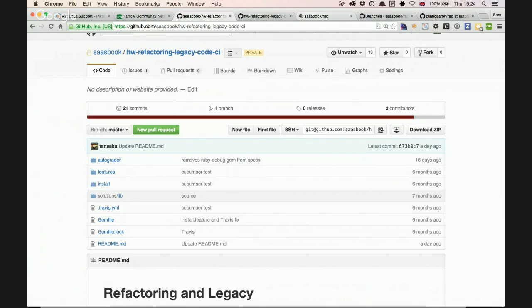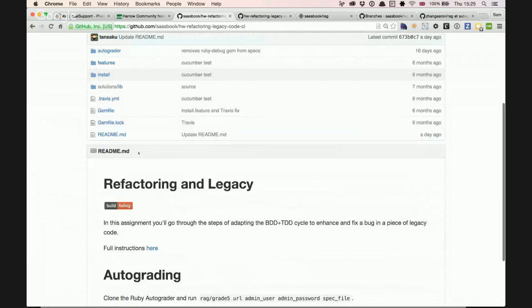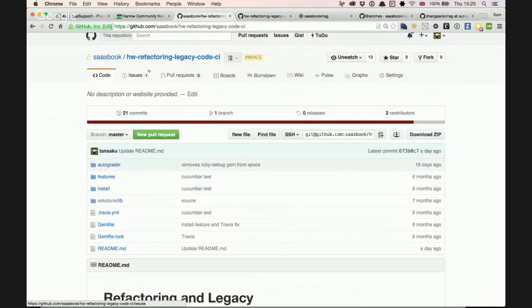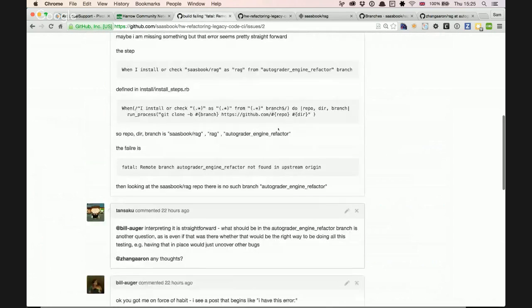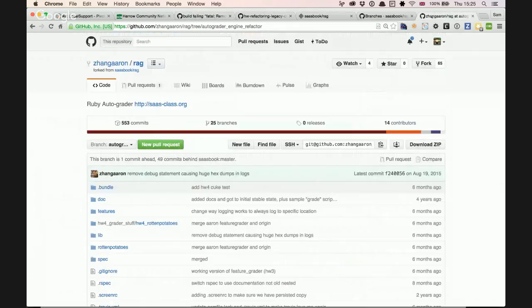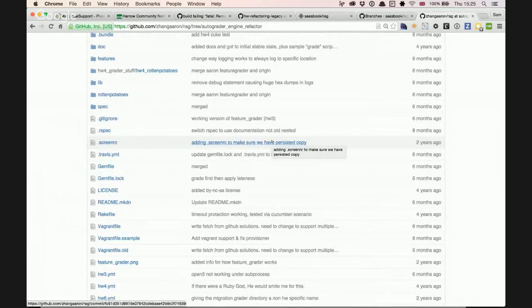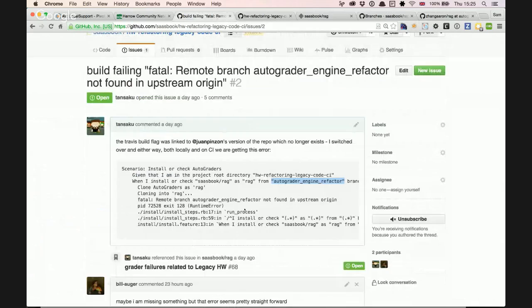My plan of attack is to get set up so that we can replicate that bug outside of the system, so that we can get a handle on it. To that end, I'm trying to get tests set up on the version that's being used. I've been looking at the build setup here, and as you rightly pointed out, we've got this issue over here. I was triaging it and discovered that it's looking for this branch. That branch actually does exist on Aaron. Aaron is the guy who upgraded to the new grader and moved things around. But I think the branch is not relevant. I've done exactly as you suggested, which is I put it onto master.